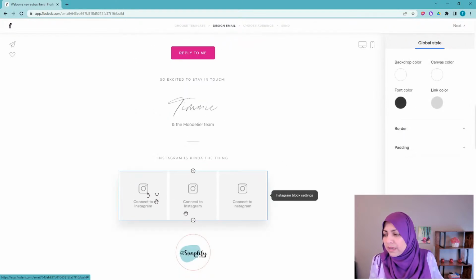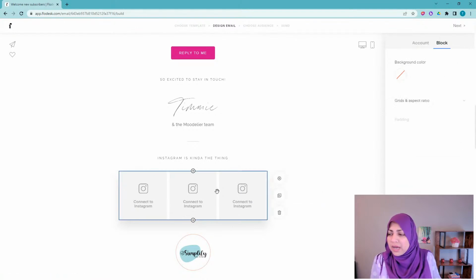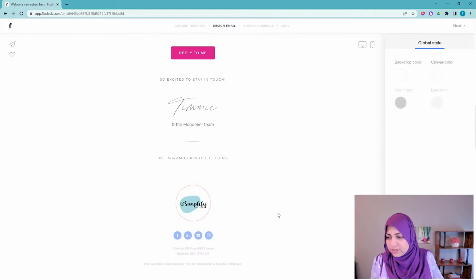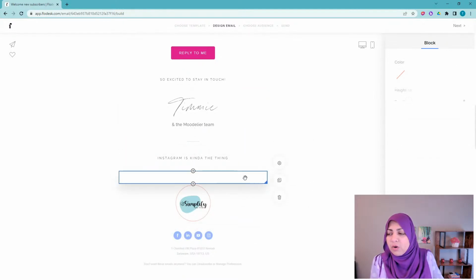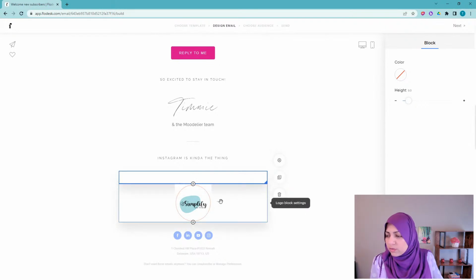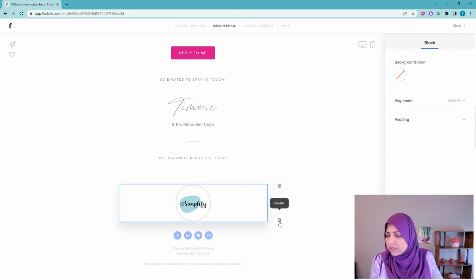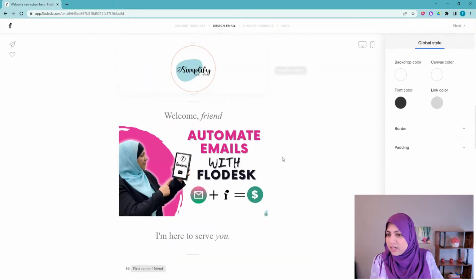You also can embed your Instagram feed in here. I personally don't do that because I'm not super active on Instagram at this time. We post different things there, quotes and stuff like that, but I'm not very active there. So I am personally not going to include it. I can just delete that. I deleted this element just by clicking on it, and this little trash can button shows up, and you just hit that to delete anything you want to exclude. I also want to delete this logo from here because we already have it at the top.